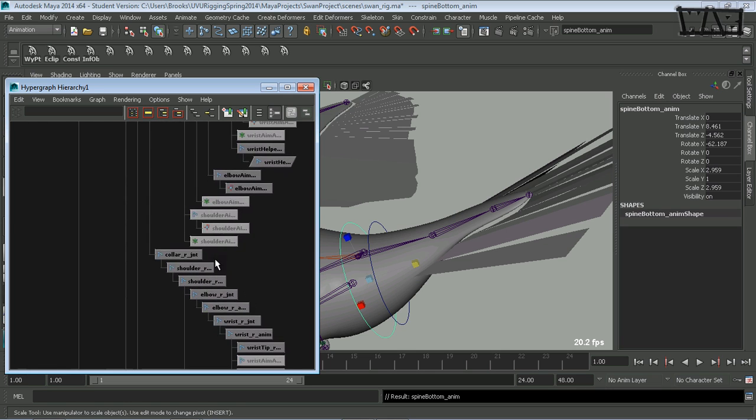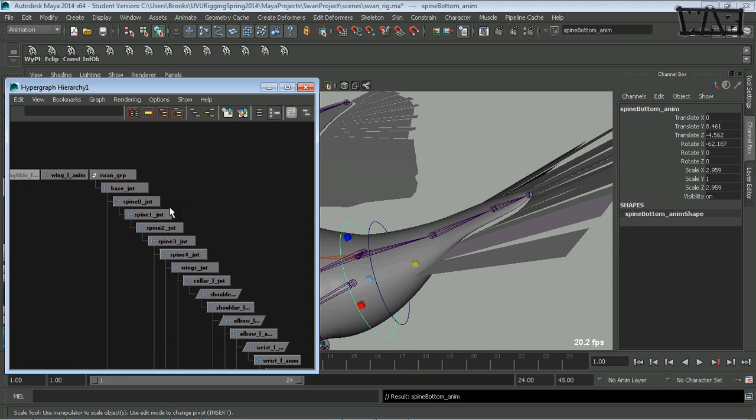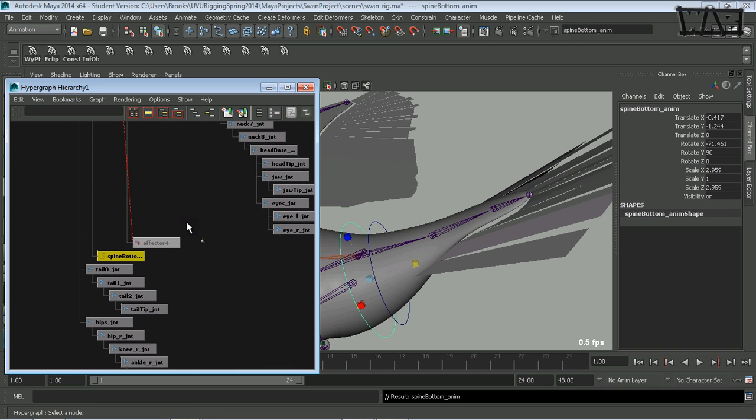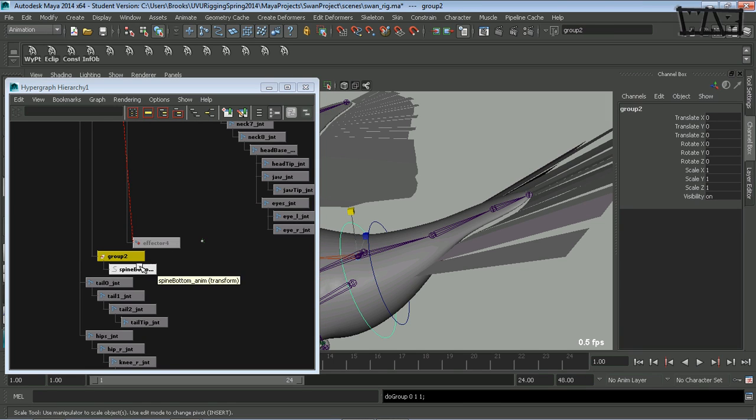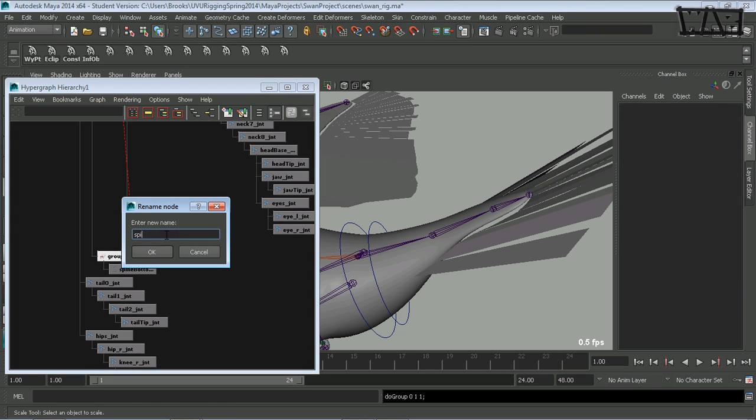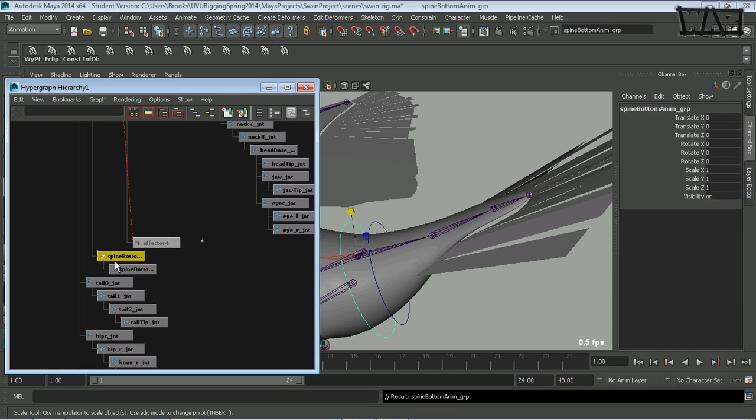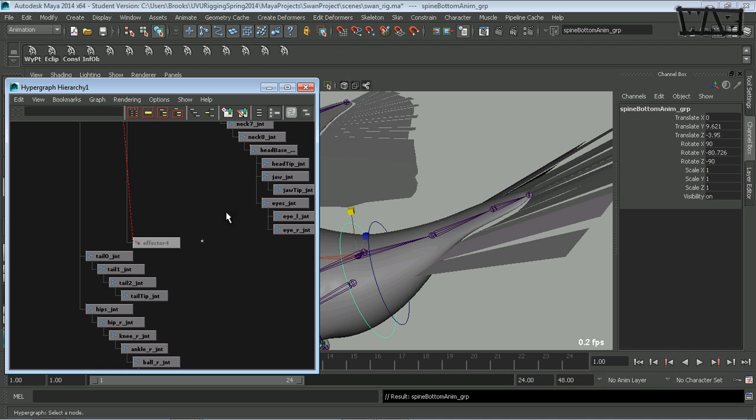So I have that selected. I need the spine 0 joint, so I'll shift select that, press P, parent it. Then I'll freeze transformations, modify, freeze transforms. Then I'll group it. I'll rename this group to spine bottom anim underscore group. I'm going to unparent that.